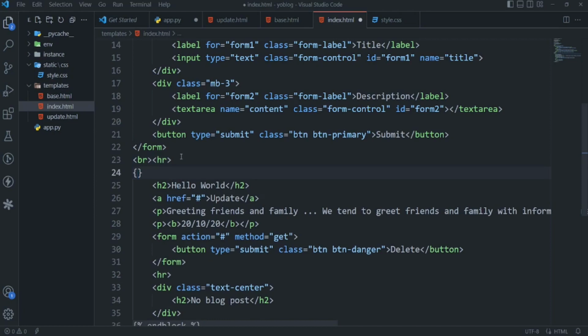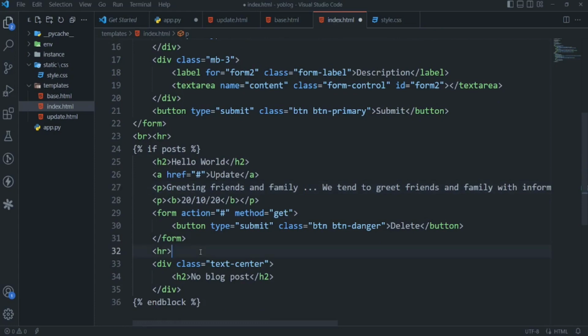The first thing I want to do is to check if there is actually a blog post. So you need to say if posts. Remember I mentioned posts; this is what we are going to access inside of the template, right? We are checking if there are posts. You can see this just looks like pure Python code. And for every if statement you add, you must add an else statement, and also you must add an endif statement. So I want to say if there are posts, you should display this content, else it should display no blog post at the moment, right?